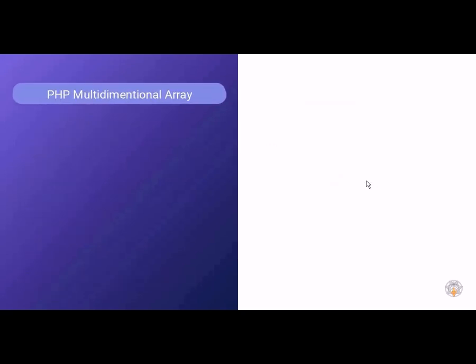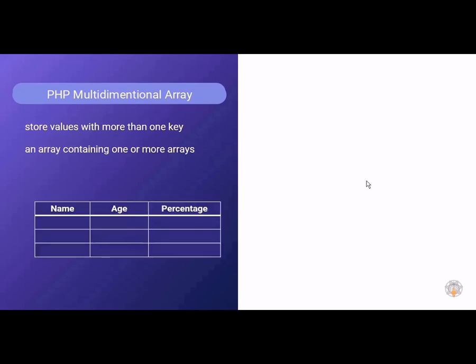Next, the multidimensional array. It stores values with more than one key; it is an array containing one or more arrays. This is the representation of a 3 by 3 matrix. We are storing the values name, age and percentage of the students in a 3 by 3 matrix, with column 1, column 2 and column 3, and row 1, row 2 and row 3.